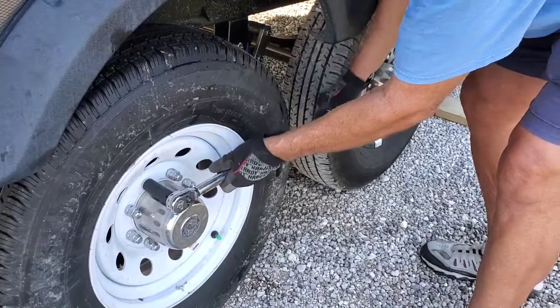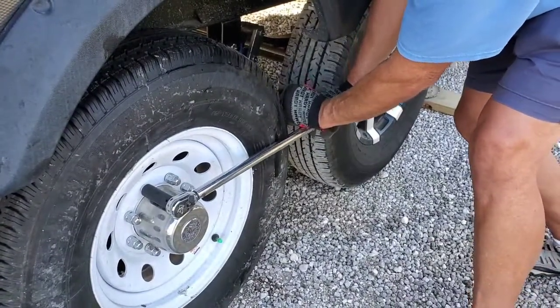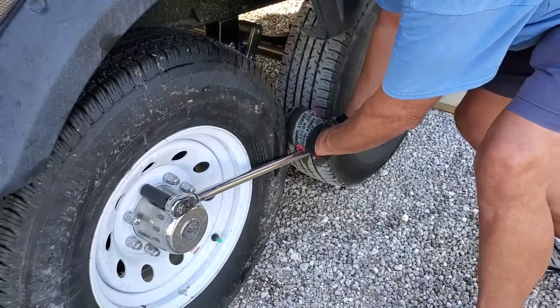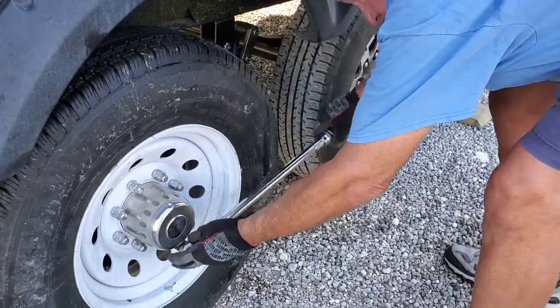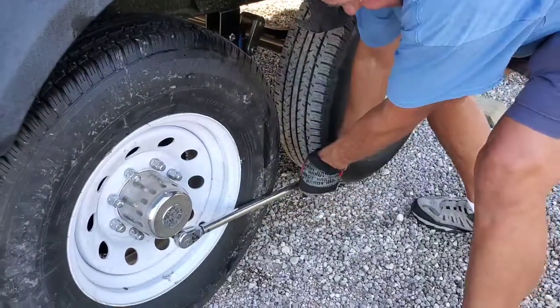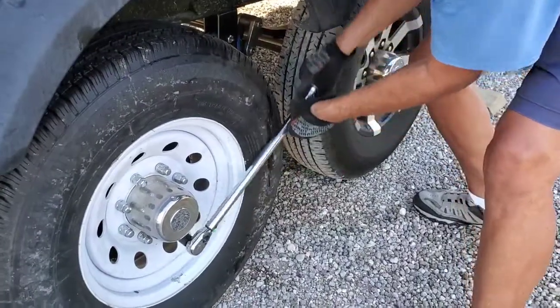Okay, you know with the torque wrench, you gotta hear the click in order to make sure that you got it just right. I haven't heard it yet, but I'm gonna go through. He hasn't heard it yet, so we're just gonna go through the pattern. So, center on top, center on bottom.